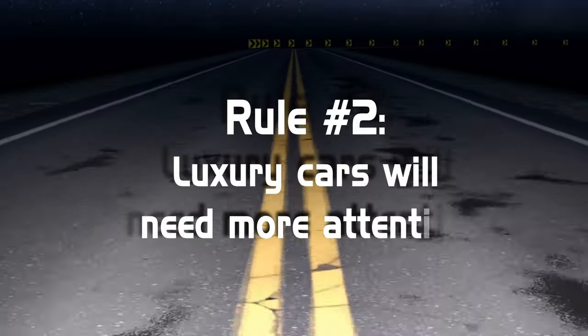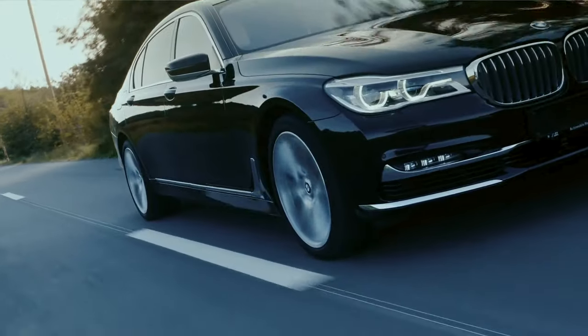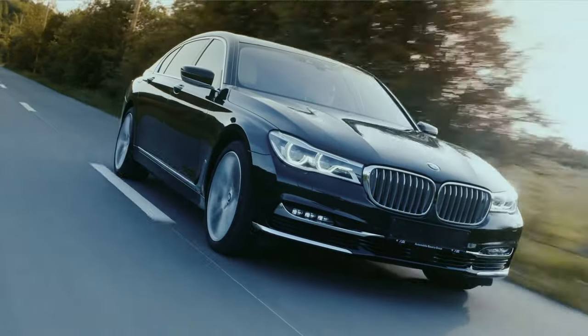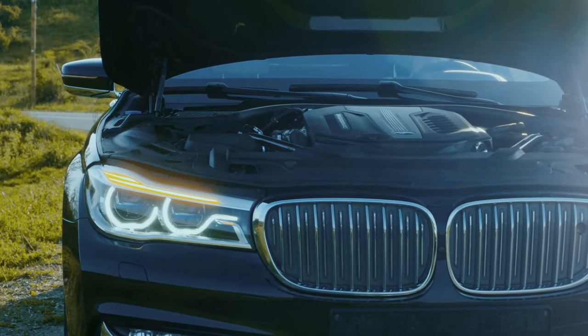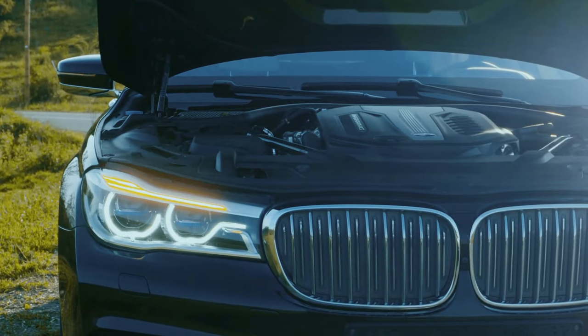Rule number two: luxury cars need your attention. Because luxury vehicles come with a lot of features, including a strict lighting monitor system for most bulbs in the vehicle. Luckily, luxury cars and higher trim vehicles are often equipped with stock LED bulbs, which are not serviceable by the owner. Checking the light or console with the owner's manual is a good way to save time and effort before looking for LED replacement bulbs.